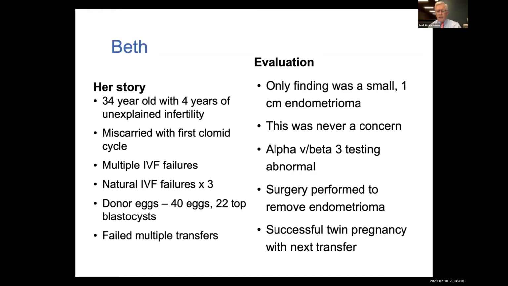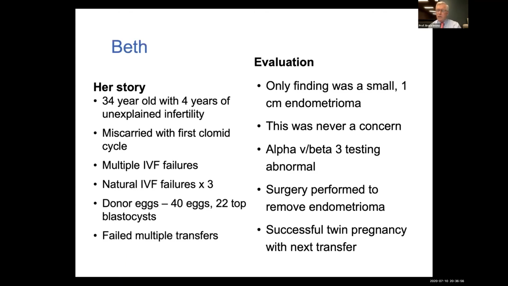The patient also had an AMH that was very low, and she had resorted to donor eggs. So operating on this endometrioma was really not going to harm her uterine or ovarian reserve. We did test her for the alpha V beta 3 protein, and she was missing it, and that is a sign of an endometrial receptivity defect. Based on that, and we saw no disadvantage doing this given her history, we did perform surgery, removed her endometrioma, and a little endometriotic implant.